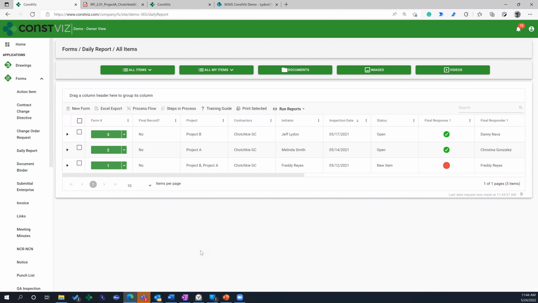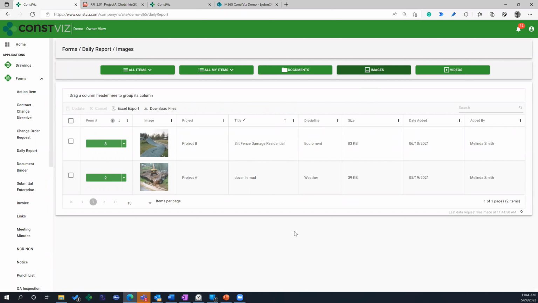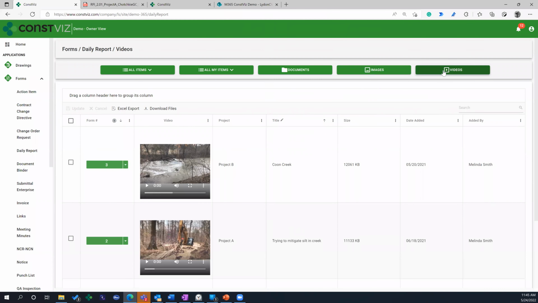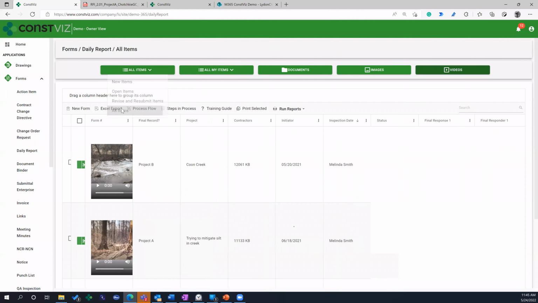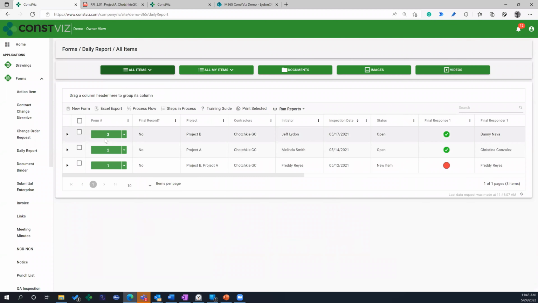So some of the differences are, I can look at images independent. So now if you want to have a whole log of all your images and you want to pull those off and put them in a separate report or whatever, they're in here, and they're thumbnailed. You can pop them up by clicking on them. And also any videos that you've included in the dailies, you can get to them quickly in these quick views. And to get into some of the, see if this one's good here.